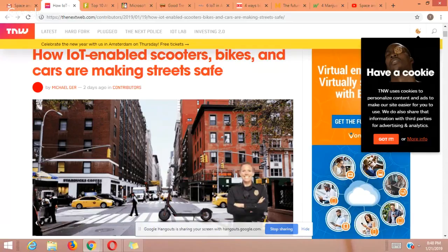But if the scooters and the bikes and things like that are going in a certain direction around certain times, all of those devices, those rides are actually generating data at a certain time, and what that does is it allows people who want that data to actually create context for traffic management. So if you have 20 different scooters, 20 different electric bikes going down a single road or multiple avenues in New York, that can determine what the traffic flow is because the scooters and the bikes would stop at a certain point. So if the scooters are riding consistently, then that tells you that the traffic is actually doing well, right? And then you can update Google Maps, you can update Waze, you can update multiple platforms.